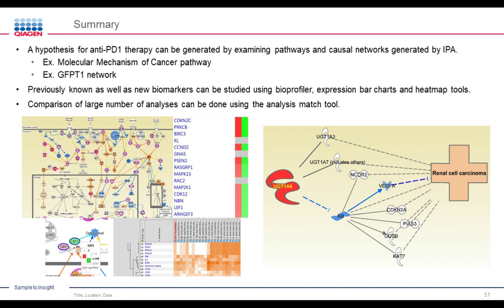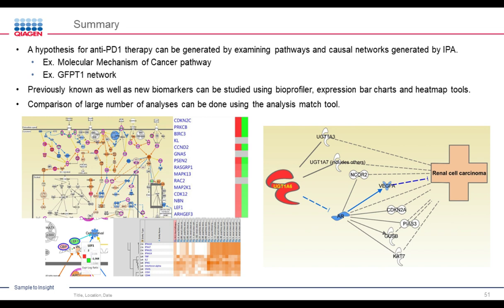For biomarkers, we also looked at cell survival markers such as LEF1. And in addition to that, we also discovered potential new markers that are shown in the heat map on the screen. Another thing we learned is that IPA can also be a powerful tool for comparison. You can compare your data with your other data, but you can also compare analysis of your data with analysis of data sets from public domains such as TCGA, GEO, SRA, and so on.